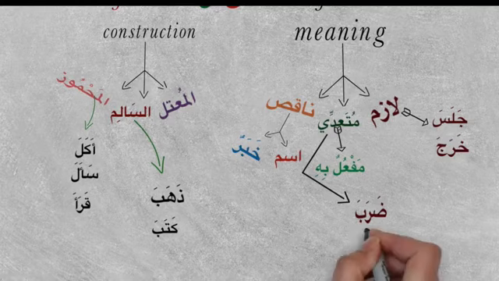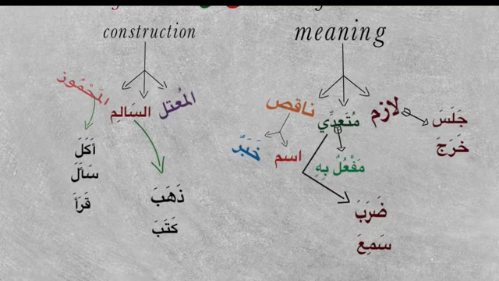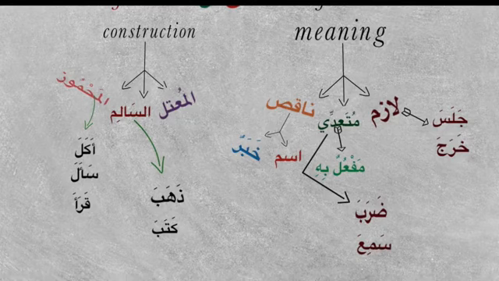Or we have written loads of verbs like sami'a, he heard. He heard what? When you can ask a question and get an answer to it, that's a fi'al muta'addi, which means it will have a maf'ulun bihi. This is very important to know as we go along. Muta'addi, which has maf'ulun bihi, when it changes its form, then it gets two maf'ulun bihi. So it's very important to know which fi'al has maf'ulun bihi, and if the form changes, the lazim verb in three letter form will get one maf'ulun bihi.